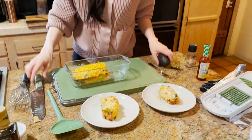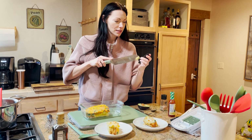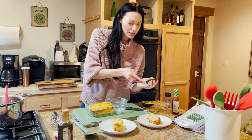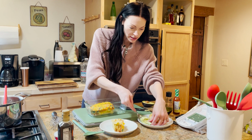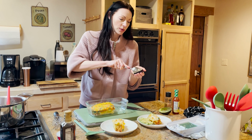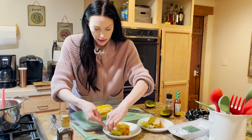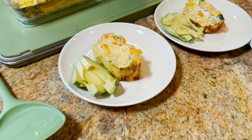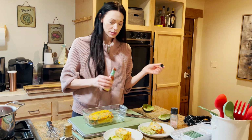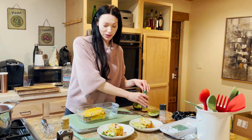Whoa. Okay, so now to top this off, some avocado slices. You guys probably hear my daughter watching her cartoon time. Oh my goodness. And then you just fan it out. So this is also how I like to serve avocado, is I'll take a spoon, cut out slices, and I put it down like a little fan, and it looks really pretty. So now what we're gonna do is a little bit of salt, hot sauce on mine, not this one, let's do it on mine. Whoa, this looks so beautiful.